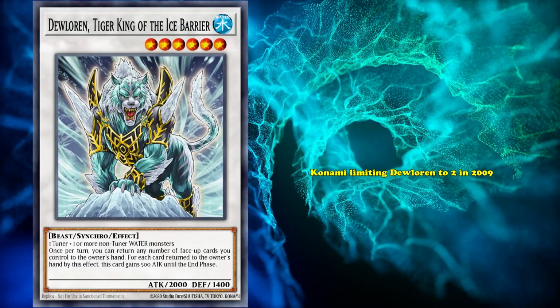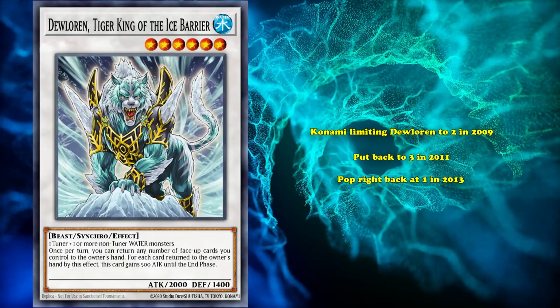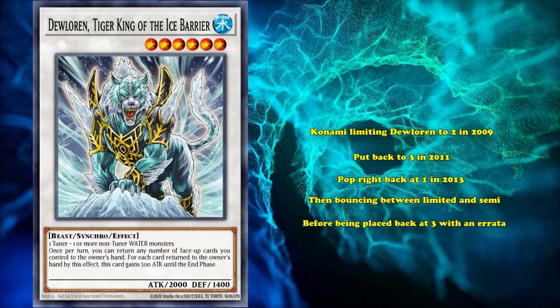It would proceed to have on and off visitations on the list, being put back to 3 in 2011, right back to 1 in 2013, then bouncing between limited and semi-limited, before being placed at 3 with an errata to make its effect a hard once per turn.